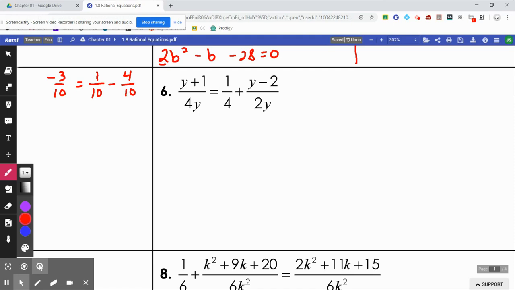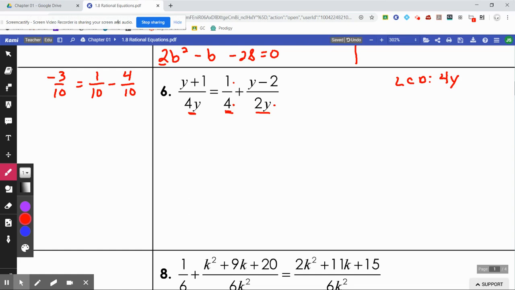Now, number 6, we're going to try our other method. We're going to multiply everything through by a least common multiple, or a least common denominator. So let's see what is our common denominator for 4y, 4, and 2y. Again, it's what can I change? Let me put LCD. We'll do least common denominator. What can I change all these bottoms to? I have a 4y, a 4, which I could very easily multiply top and bottom by y to get. A 2y, which I could very easily multiply top and bottom by 2 to get. So my least common denominator, I could change all those bottoms into 4y.